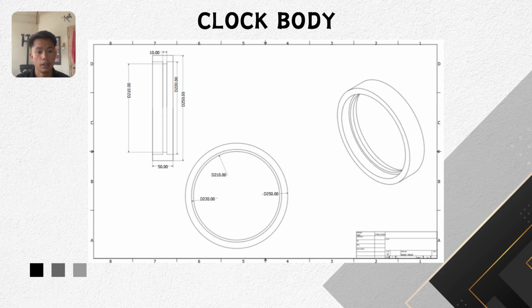The depth is 50 mm with a 10 mm inset to securely hold the clock face or glass. The isometric view helps us visualize the hollow cylindrical structure from a 3D perspective.